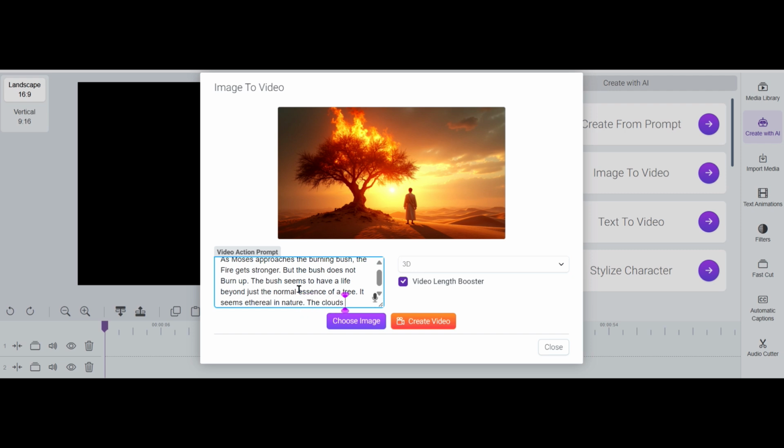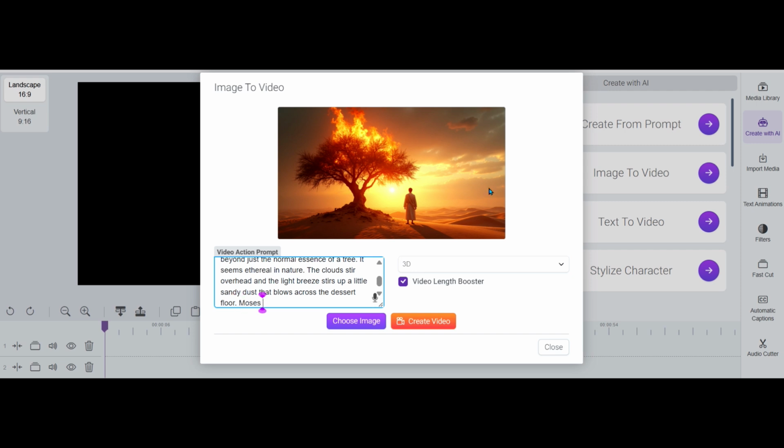The clouds stir overhead, and the light breeze stirs up a little sandy dust that blows across the desert floor.